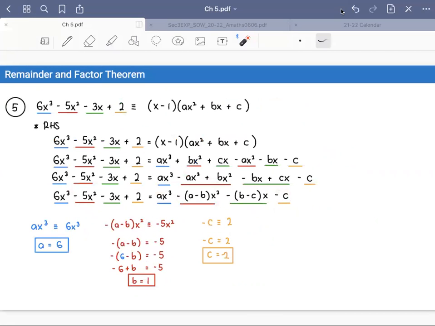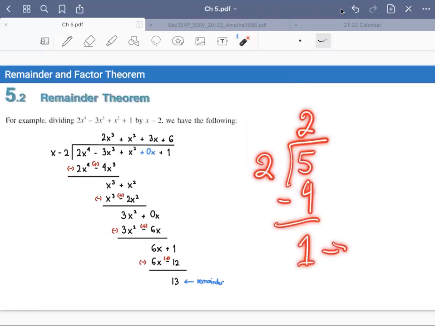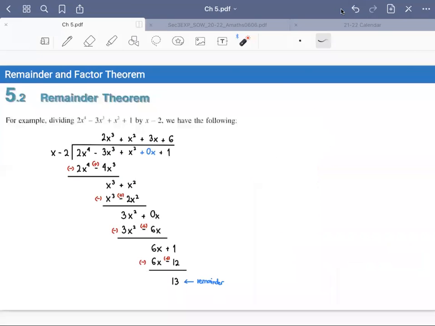So for today, we're going to learn what is remainder and factor theorem. When you were in primary, when you divide numbers, sometimes you'll get a remainder, right? So for example, when you divide 5 and 2, of course, there is a remainder here, right? So this is 2, and then this is times, then you get 1. What is your remainder? Do you guys still remember this when you were in P4 or P5? So this is how you divide numbers, right?